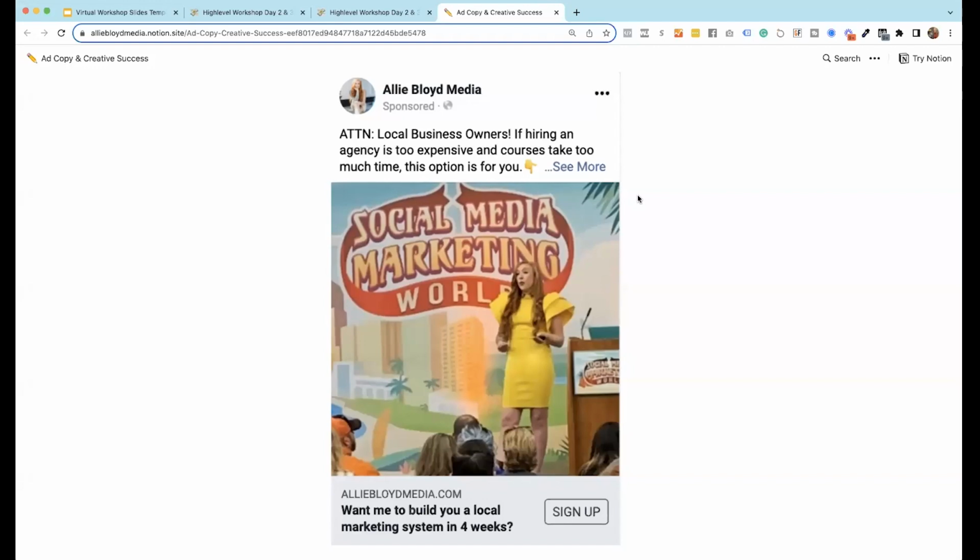So we can mix in details about the offer on the creative. Again, we'll take a look at some of those things now. But the copy is the thing that will get them to convert. So we say creative stops the scroll, copy converts. Ideally, they should have synergy, like we mentioned, but that doesn't mean that you have to detail everything about your offer in the creative.